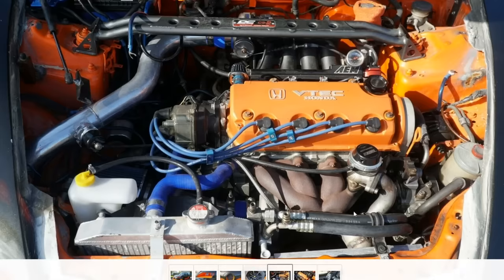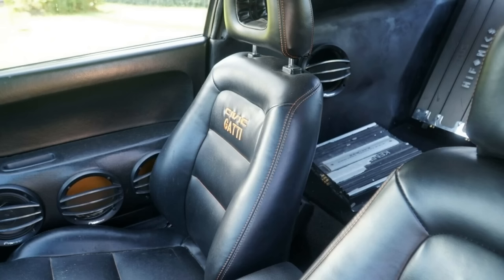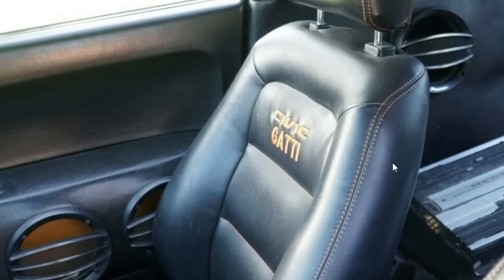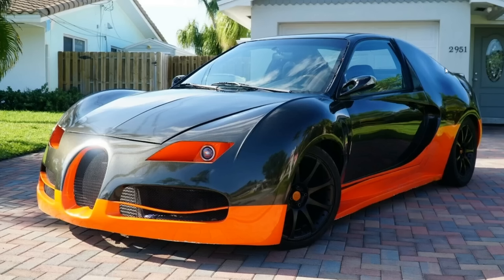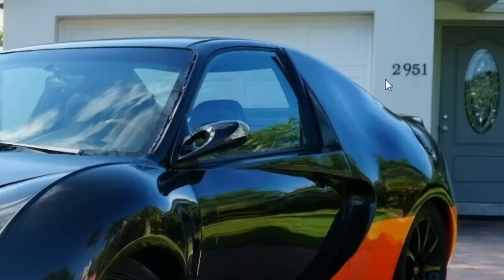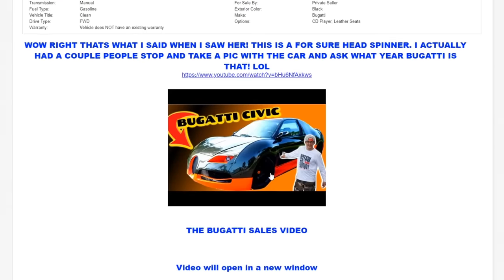It does look like it is boosted — turboed or supercharged, whatever he's got. So it is a boosted Honda in this Bugatti body. It does look like it's taken care of and in decent shape. The interior: Civic Gatti. So it turns out Bugatti and Honda have joined together to defeat everyone in street racing, road racing, any racing. They're just going to win. The body work — look how smooth that looks right there. Does he have a nice description? The Bugatti Civic sales video — don't really want to watch that; that sounds really cringy.